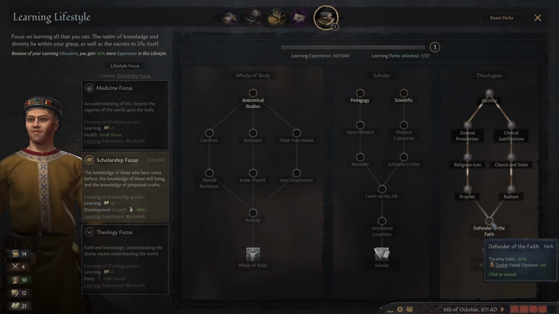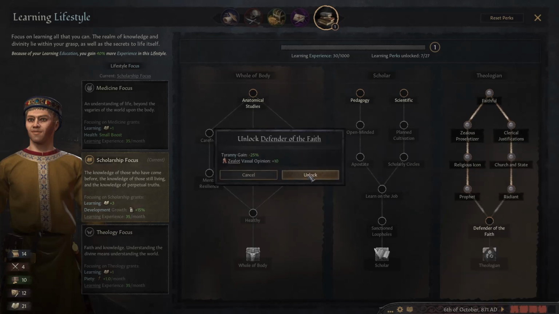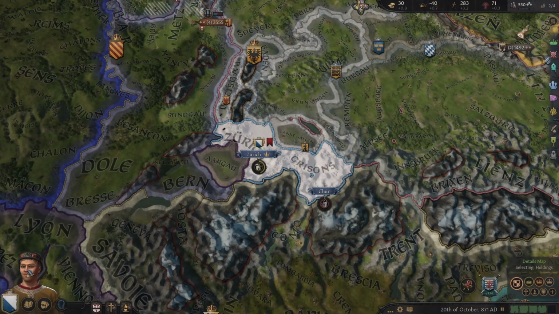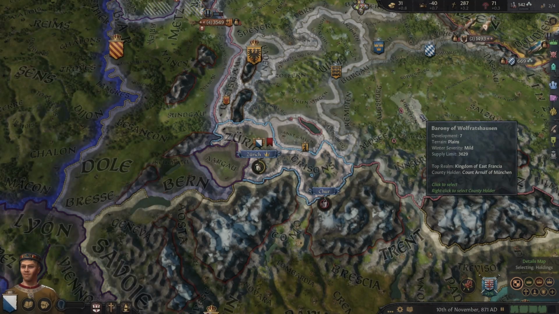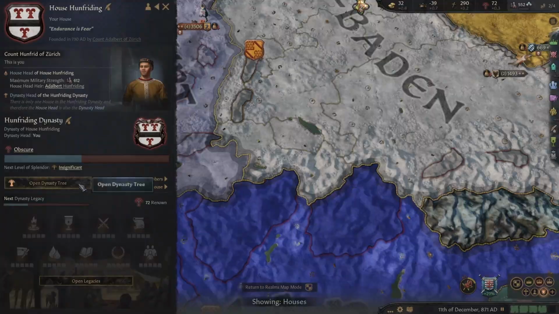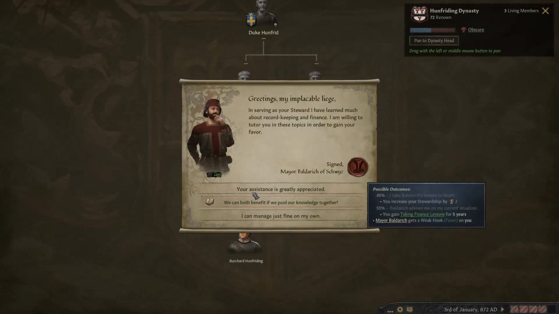Defender of the Faith. Purity. What does theologian get me? Good. Learning and piety. After that, I might go to the health side, just to see if we can't live a little bit longer, because if you just look at our history, we don't live very long. We got 61, that's fairly good. 39, 58, 35. All right, what do we got here?